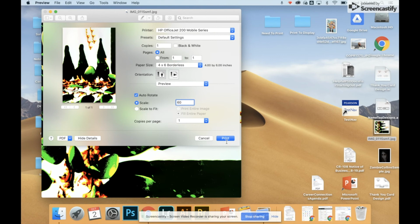If you're the first one to print of the day, it might take up to 5 minutes to process your photograph, depending on how large of a file it is. After it prints out, you want to leave it sitting on the printer for about a minute, possibly 2, while the ink finishes drying on your photograph. Before you start picking it up and thinking about matting it, it's really important that you wash your hands so you don't get fingerprints all over it. We'll talk about matting images another day.